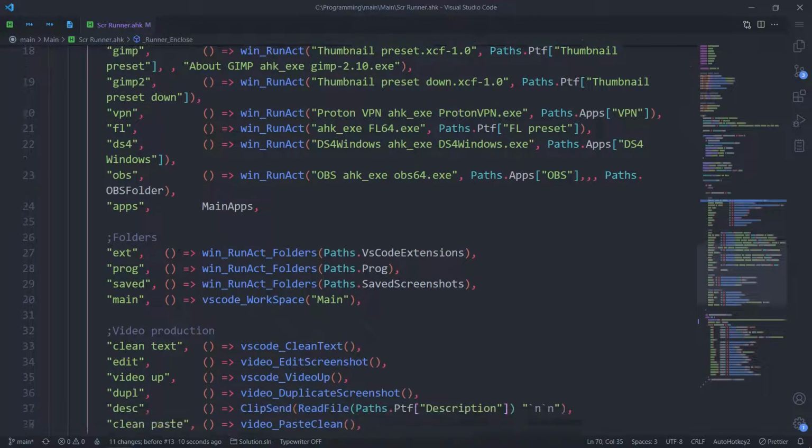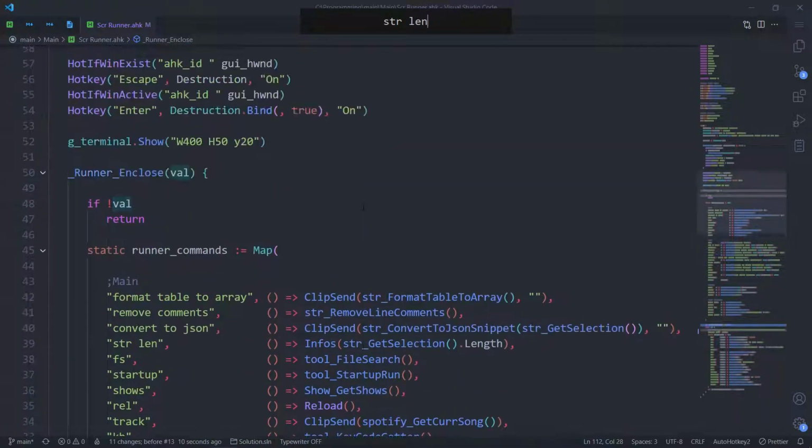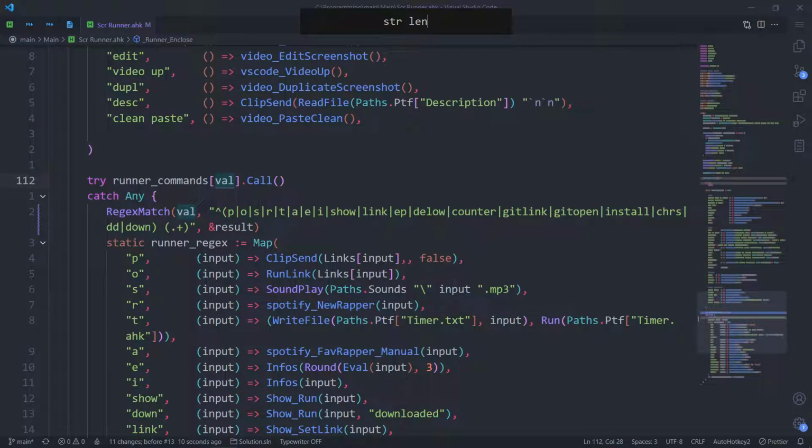Now, what we do later is we actually call those functions. So we take the value, it was string length, it is passed into the map, so the value of string length, which is this function object, we take that function object and we call it.